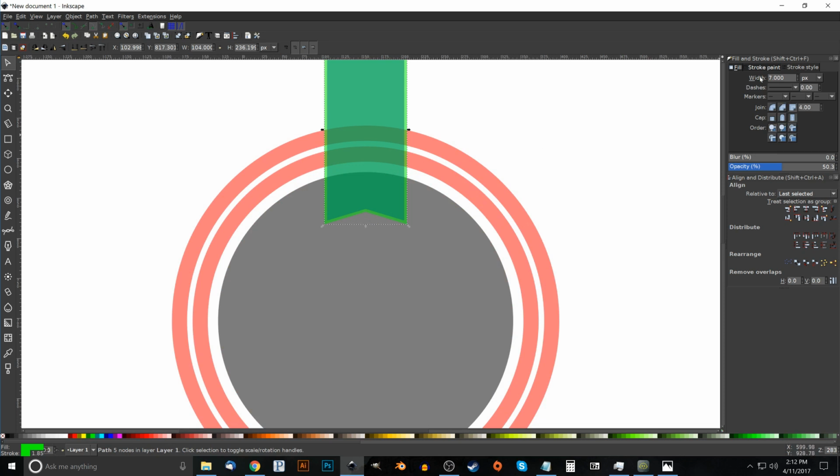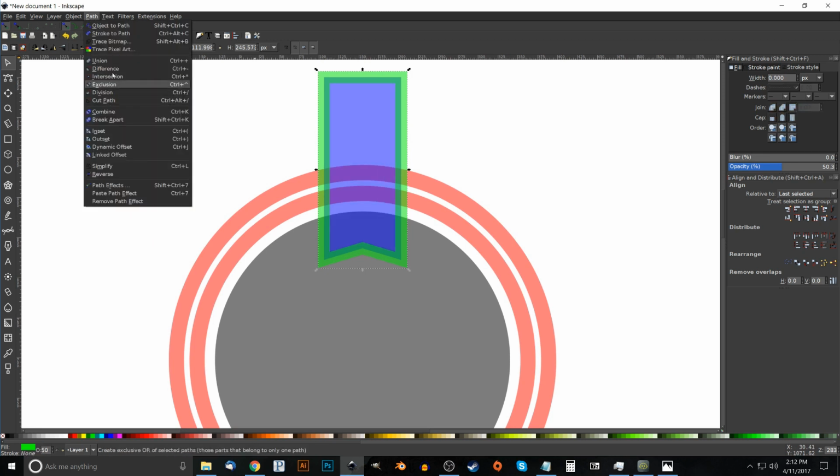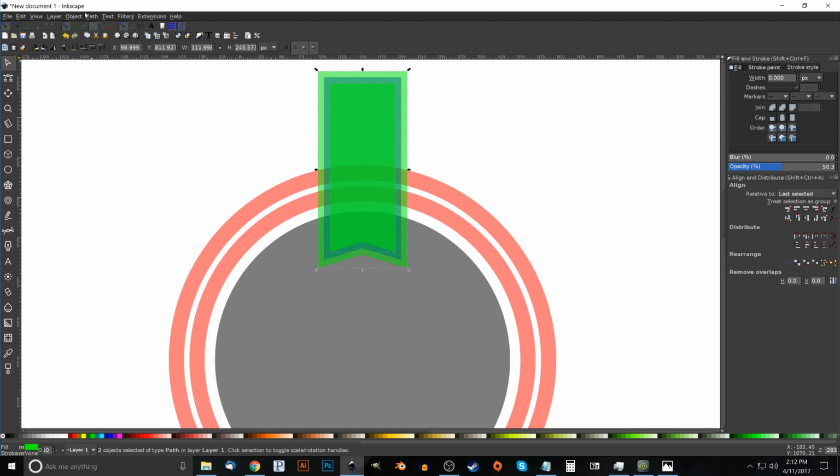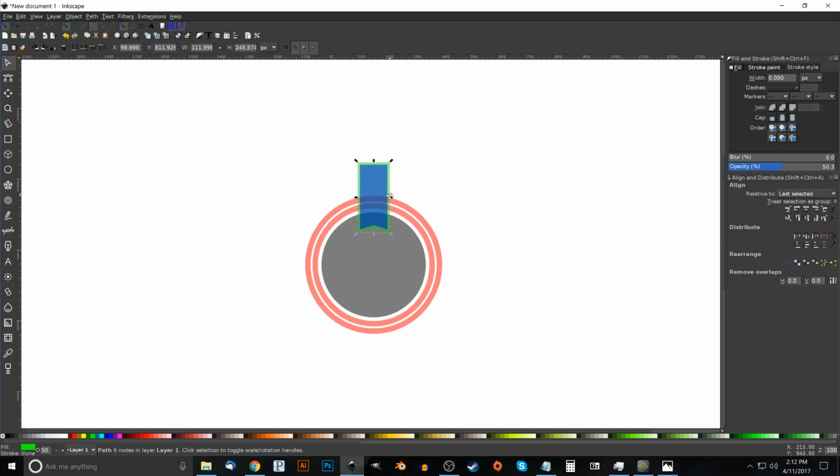So I'm going to come over here to the Stroke Style tab again. I'm going to make this a little thicker. I'm going to try out maybe 12, see how that looks. Maybe a little thicker, 15. And that should be pretty good. Once we have it at a decent thickness like that, we can go ahead and go to Path, Stroke to Path, Path, Break Apart, and then Path Union. And I'm going to lower that one step with the button that says Lower Selection one step, so it goes beneath the blue object. I'll press 1 on the keyboard to zoom back out to 100%.